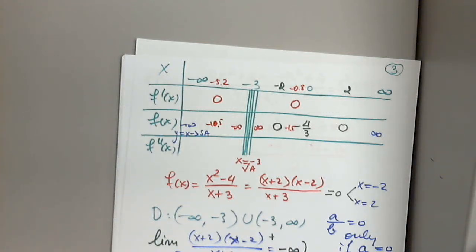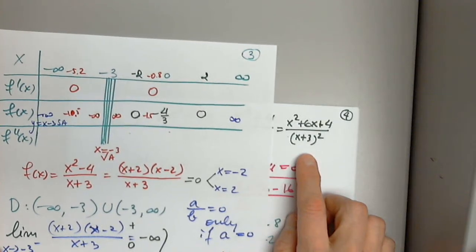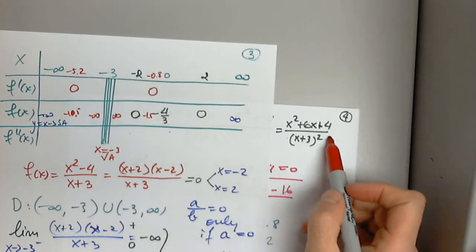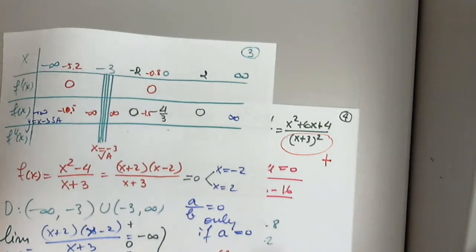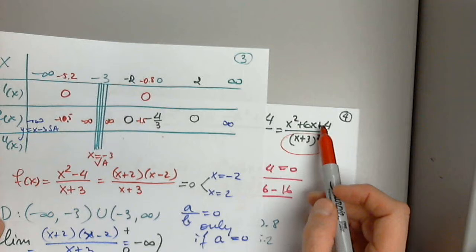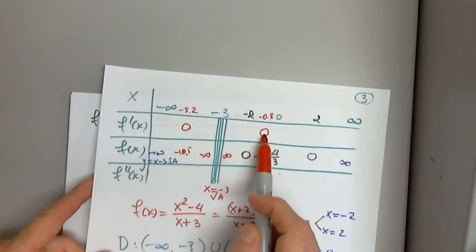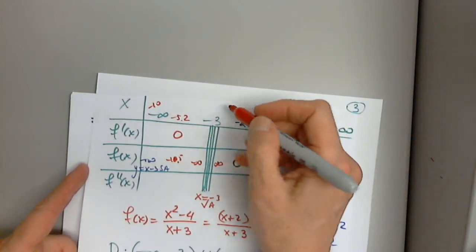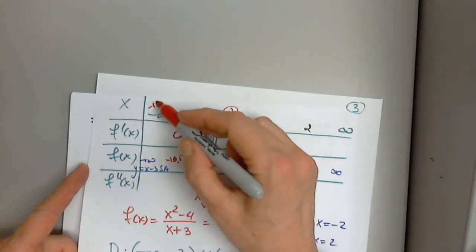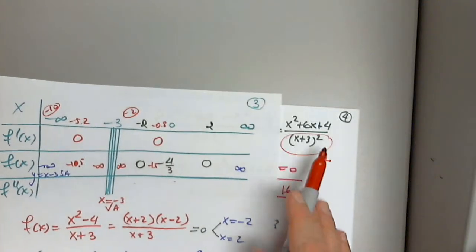Okay, we're done with this, but now we have to study the sign of the first derivative. So let's go back to the first derivative. Here's the first derivative. What is the sign of the denominator? Because I don't want to waste my time with it. So I wouldn't even bother with it. So I will only think about the numerator. So the solutions are negative 5.2 and negative 0.8. So I'm going to plug in negative 10. I'm going to plug in negative 2. And I'm going to plug in 0. When I plug in 0, I should determine it immediately.